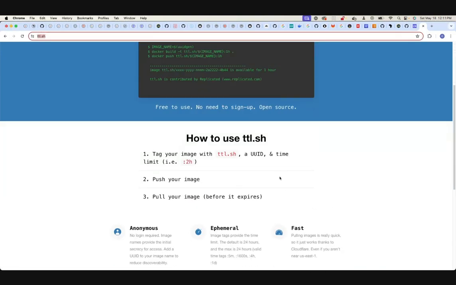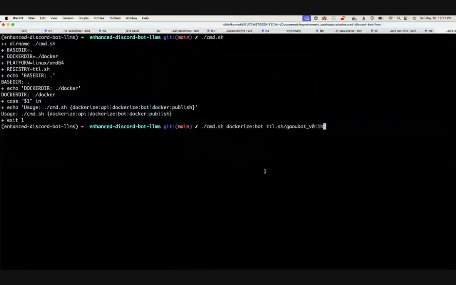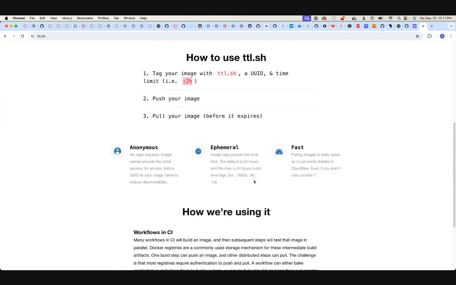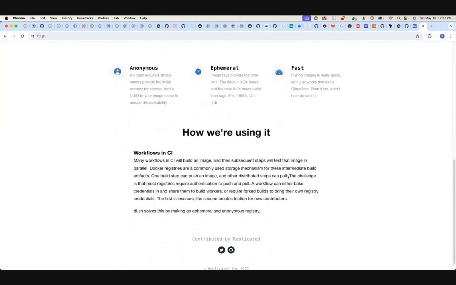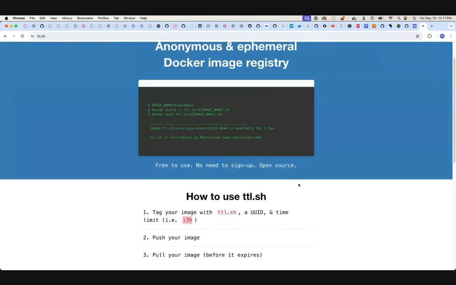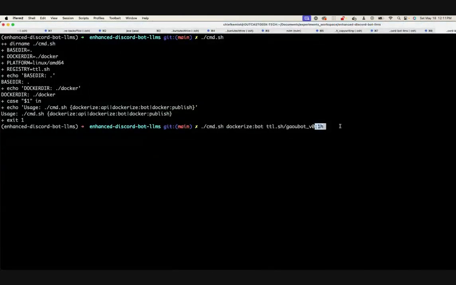So the convention is that when we create images, they have to use the ttl.sh namespace, and then the tag is actually the time that the image should remain available on TTL. You can see in this example it is 2 hours. I'm pretty sure there's a maximum time limit. I haven't looked it up, but for our purpose, 1 hour is good enough.